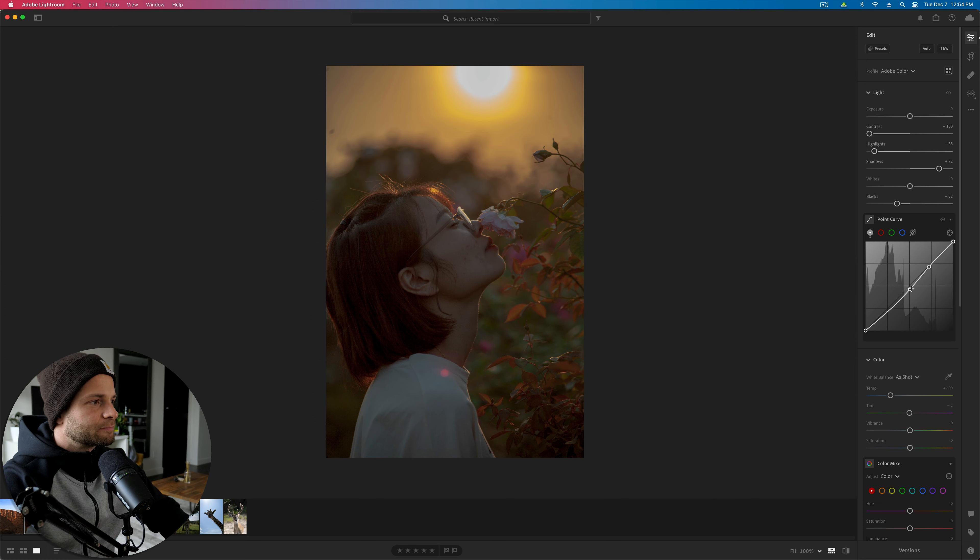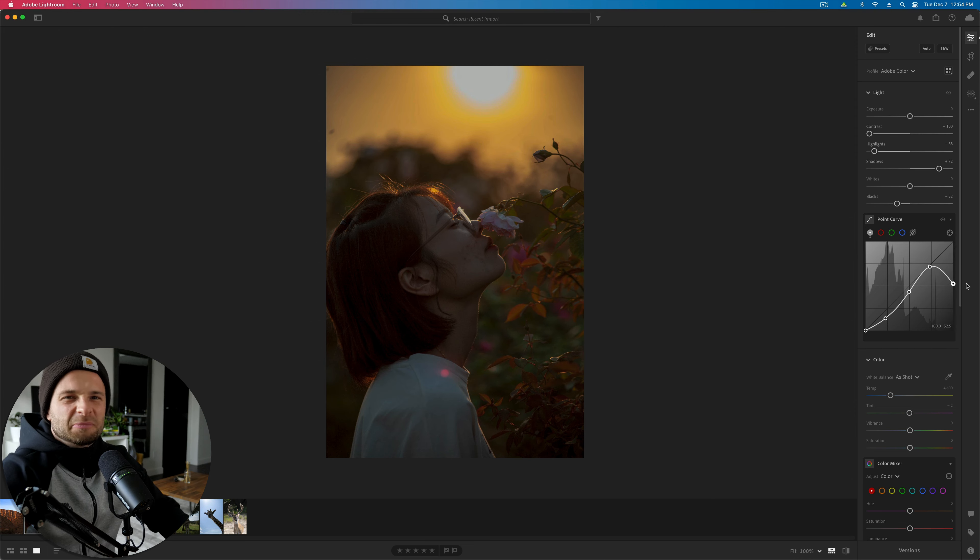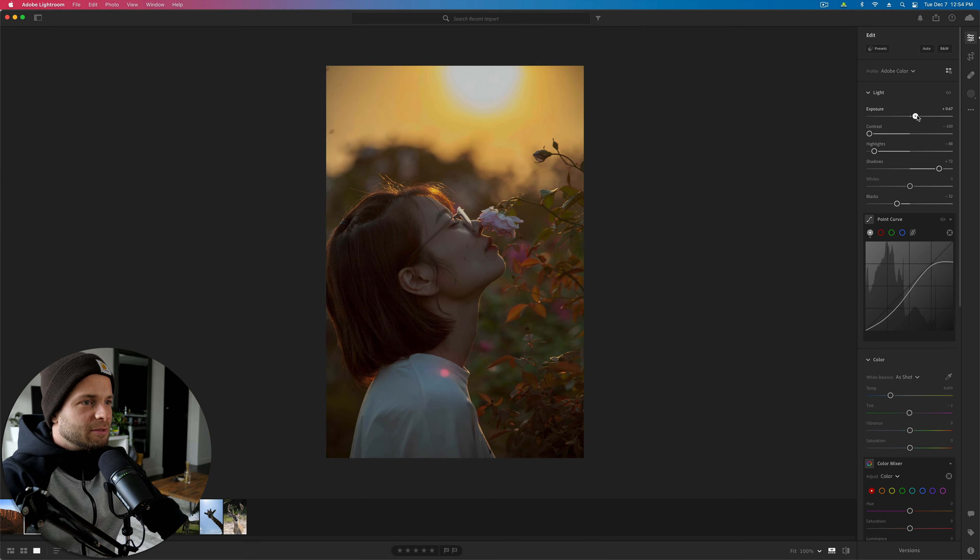Let's head over to our tone curve. I'm going to add some pop into this image by taking my midtones down a little bit and my shadows down a little bit. Then we're going to take the white point down as well — that hopefully gives me a creamier highlight rather than making it feel really bright. Look at this orb of the sun: here's when the white point is white versus when it's more of a bright gray. See how it blends better? It's not quite so harsh. I'm going to take my overall exposure up a little bit.